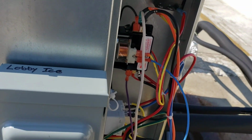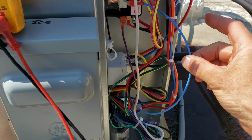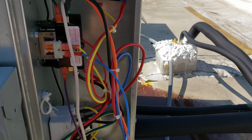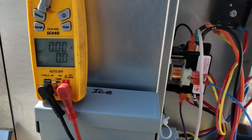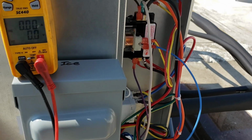Ouch. And then we went off on something. What did we go off on? I bet we're off on high pressure. All right, so apparently we lost power on our blue wire. Not real sure why. The head of the machine downstairs could have shut off on some sort of safety, so I'm gonna have to go check that first. But let's see if I can do this one. Right there, right there. Yeah, we got no voltages.